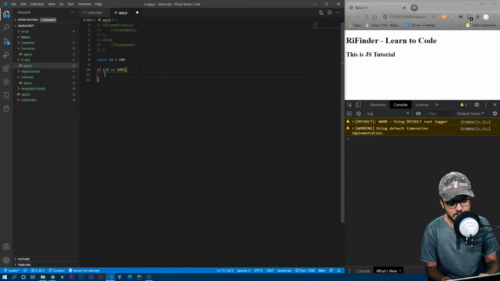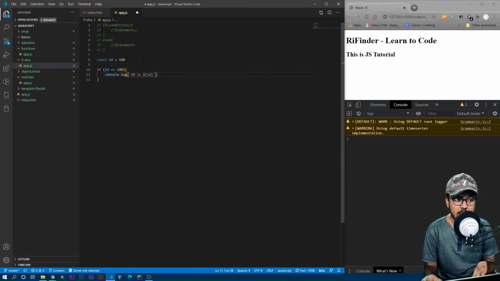For example, I'll just write console.log, and I'll write "id is", and you already know about template strings, so we are going to use that. So yeah, id is, and then id. That means it will just write the value of the id variable. Okay, perfect.